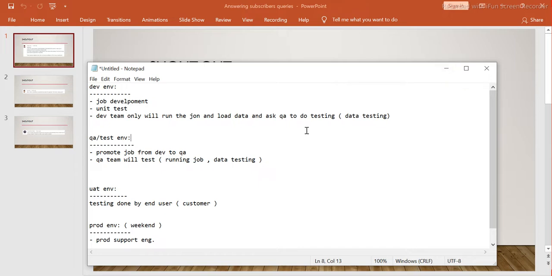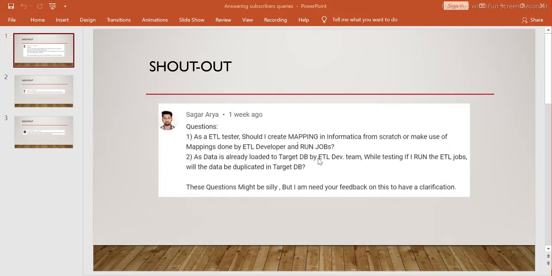Even if you run the same job multiple times, your job should be able to handle existing data in the target, and you should be testing that also, for duplication. Ideally, your job should filter it: if data is already available, it should be rejected. I think you are able to understand this concept now, right?